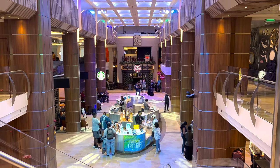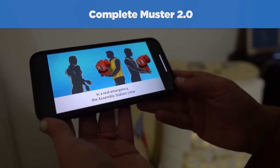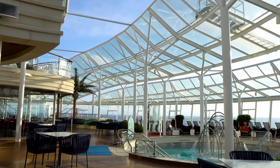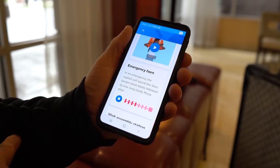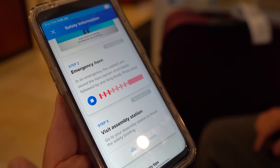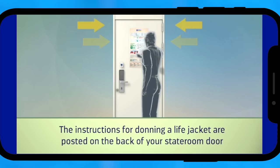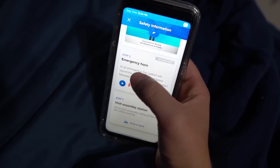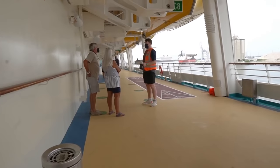Something you can be doing during the morning, especially while driving to the cruise terminal, is to complete Muster 2.0. If you cruised pre-2020, you may recall the old muster drill where everything shut down and you had to go to your muster station. Those days are gone. Royal Caribbean now has a new e-muster system through the Royal Caribbean app. There are three basic steps: number one is to watch the safety video on your phone, number two is to listen to the emergency signal, and then for step three you simply go to your muster station at some point in the afternoon, check in, and they confirm you know where it is. Super simple.